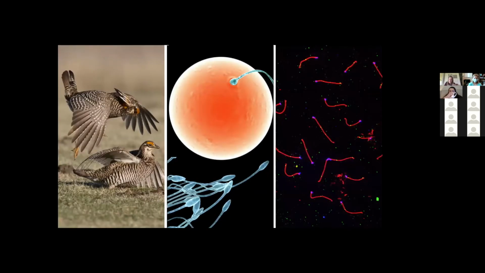And so broadly, as Pamela mentioned, my lab is interested in how reproductive processes shape these patterns of variation, and specifically genetic variation within species. We look at reproductive processes at lots of different levels of biological organization. We're interested in behavioral variation, so how variation in mating system and who mates with who can shape patterns of variation within populations. We're also interested in looking at interactions between cells.